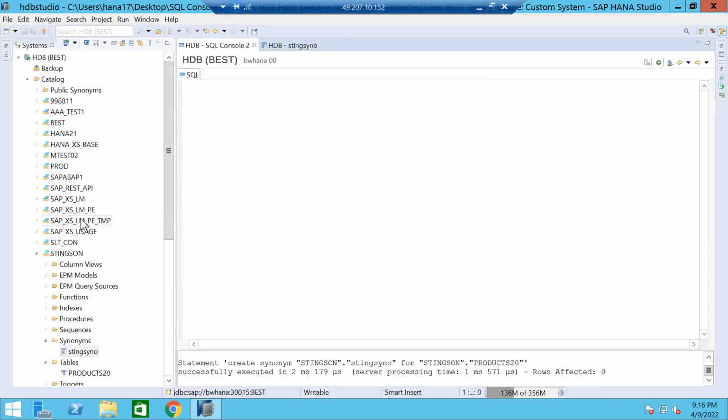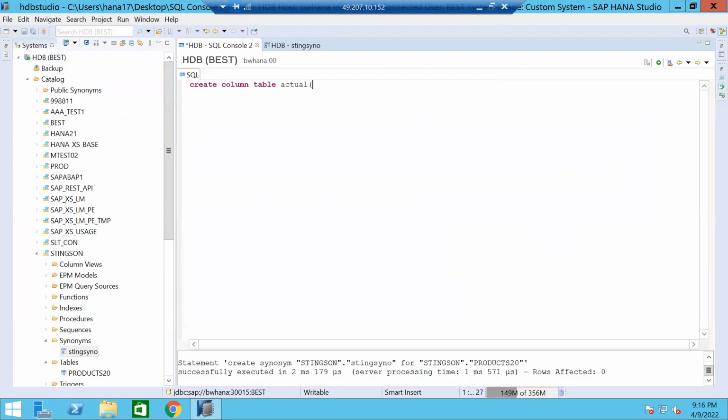So we will create two tables first. So create column table, and I will name our first table as actual.